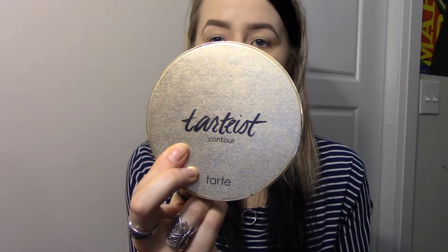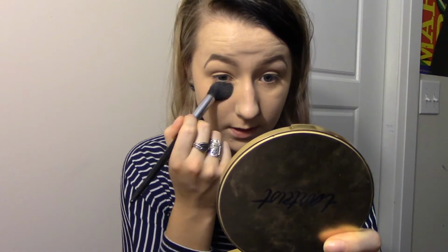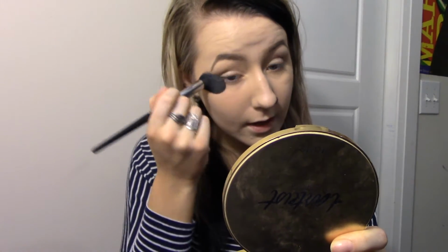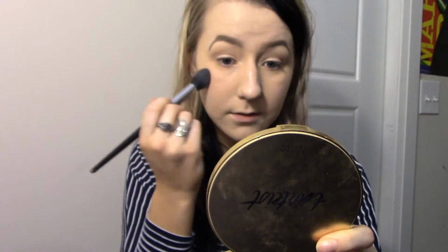We're gonna go to the Tarteist Contour palette now. And I'm gonna take the Sephora Pro Contour Brush in 79, and I'm going to pick up the correcting shade, so like that banana colored powder. And oh, I closed my mirror, so I'll just use this mirror. And I'm just going to go underneath to set. And we're going to pat. I'm not going to pull on the eye. We're going to pat.